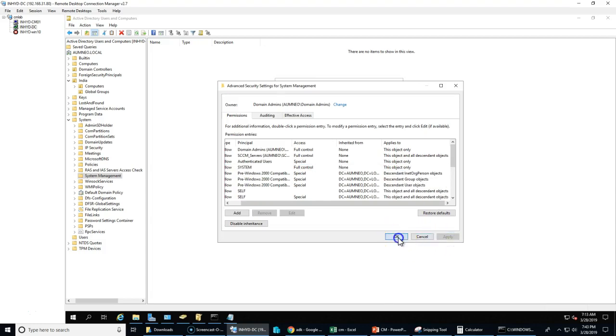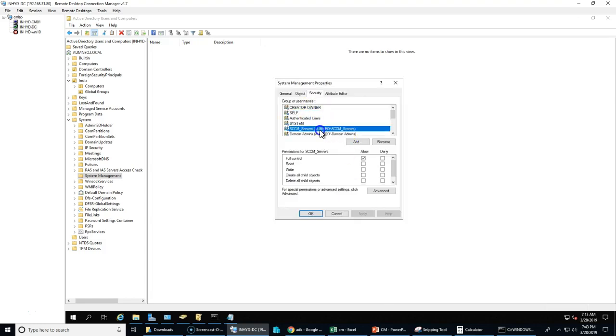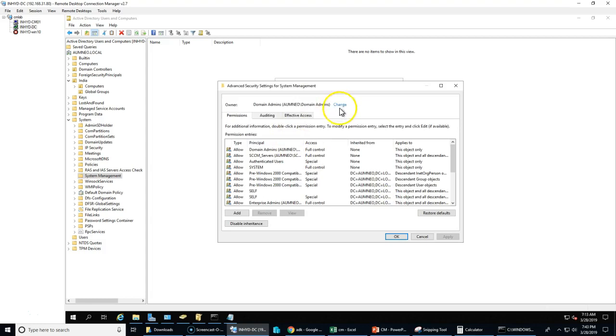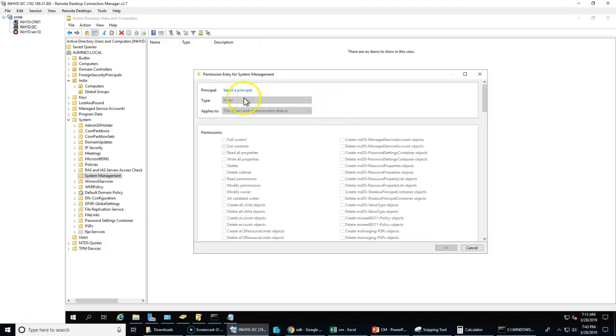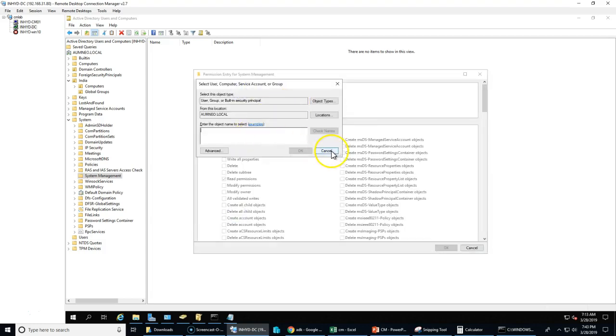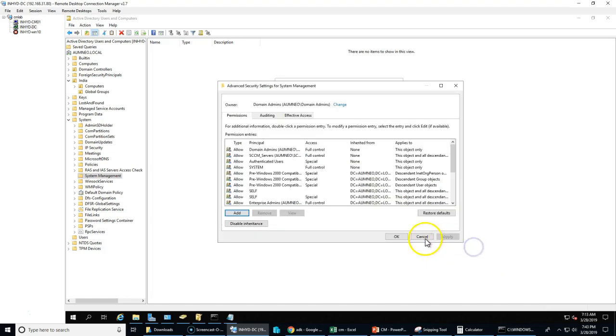Click apply. Okay, then automatically it will populate that value here, and all the checkboxes would be populated. Maybe you're thinking that you want to add here directly, but don't do that. You have to do it from the advanced and add and the principal. Okay, this is the right way of doing it. If you do it that way, you still get an error.